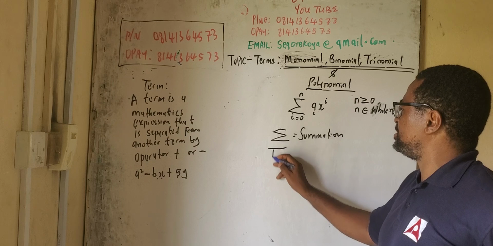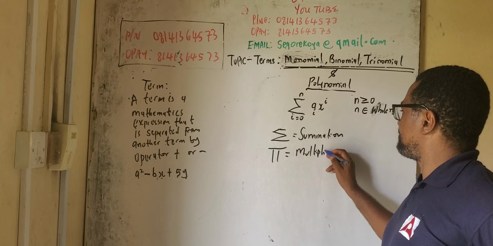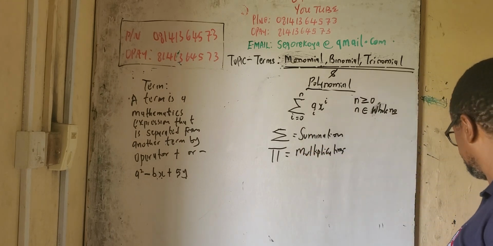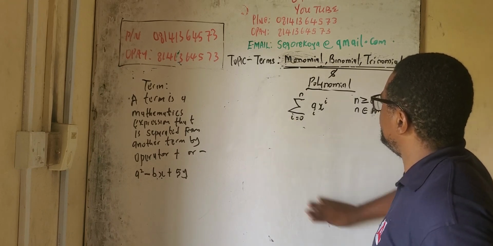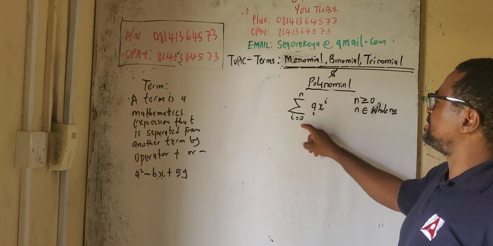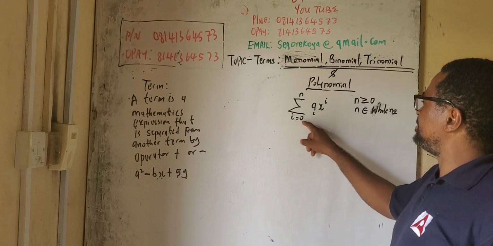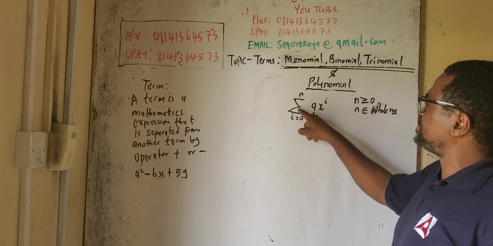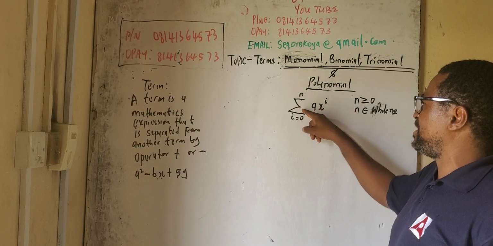The sigma that I have here in mathematics is called summation. It's different from this symbol, which is called multiplication. I will explain what these two mean later. So let's start with sigma. What I have here is that I'm going to be counting this expression by summing it, counting from 0 to n. So when i is equal to 0, when i is equal to 1, when i is equal to 2, I'll be adding, and continue to add. This sigma is an operator giving us instruction to be adding whatever we have.